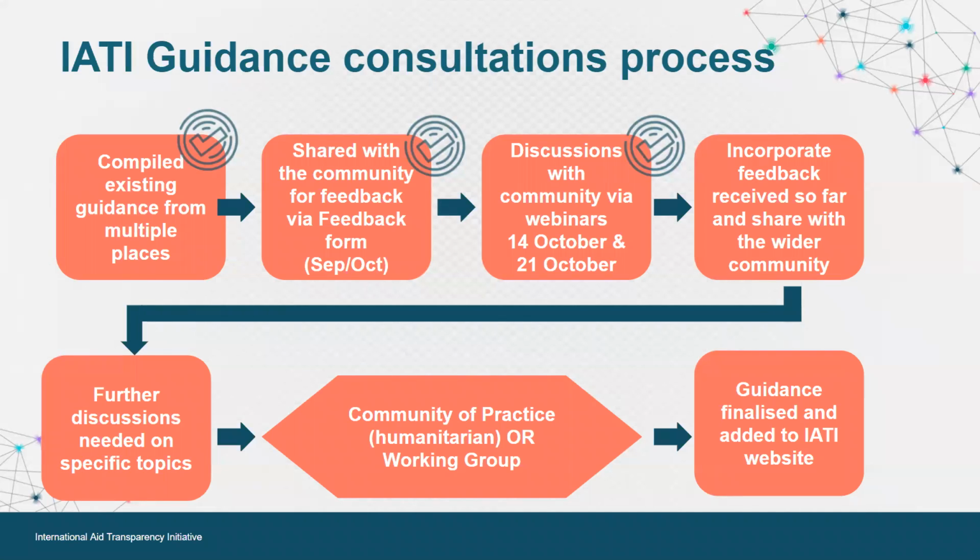And where we are now is the third step, discussions with the community via webinar. We had the first one on the first part of the guidance with some of the topics, and the second one is the one you are now part of, so you're feeding into that. What we want to look into next is how this feedback is incorporated. Obviously, with the discussions through the webinars and the feedback forms, we've gathered views from users that are already part of the consultation.